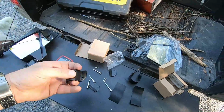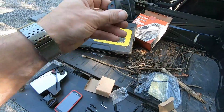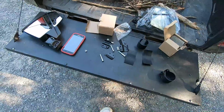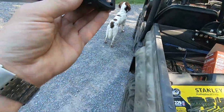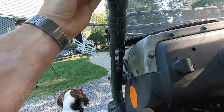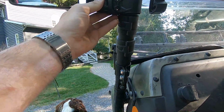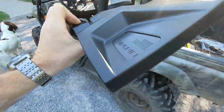I have a feeling these brackets are some proprietary bracket, maybe like a Polaris or a different type of metal. You would use these ones, they'd clamp in. I think Polaris or something like that uses that style. But essentially, yeah, you'll just mount this in here like this. And then it's done. I guess you'll kind of rotate it to the angle you need and make it work.